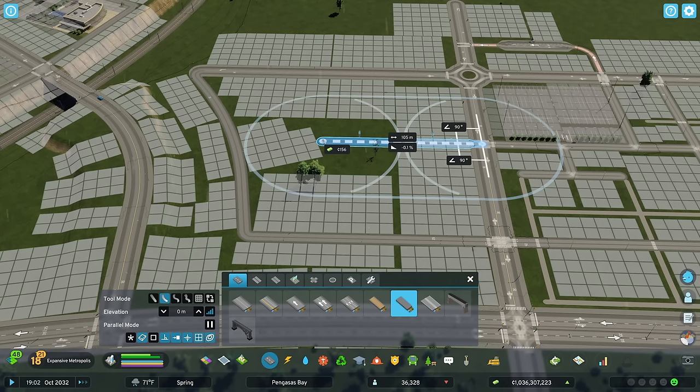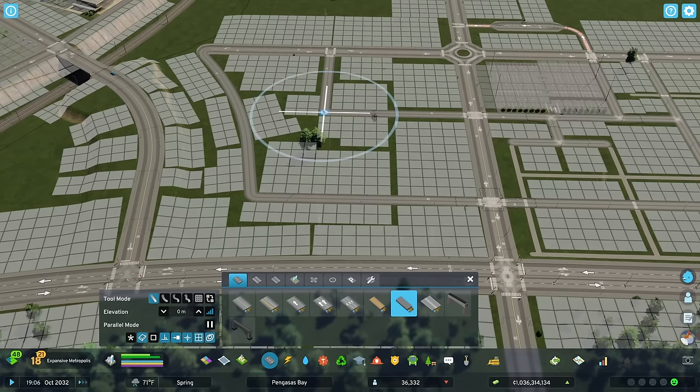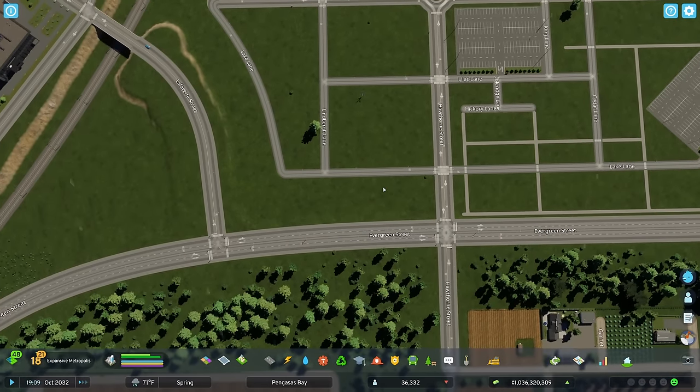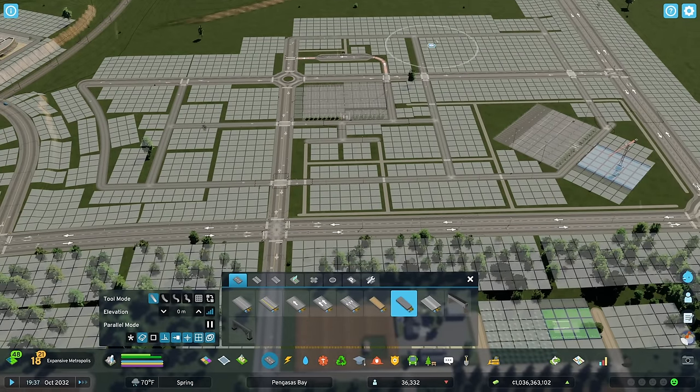Let's come out to here and use that kind of break in the road up there as our next intersection point. And then I can just come back down here and do the same down over here. And again, now we've got these interesting little spaces where we can put in lots of little small houses in here. So as I get further from the main drag here, I'm feeding in more alleys.